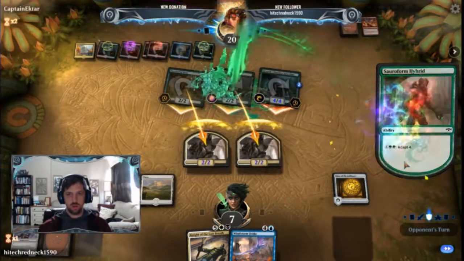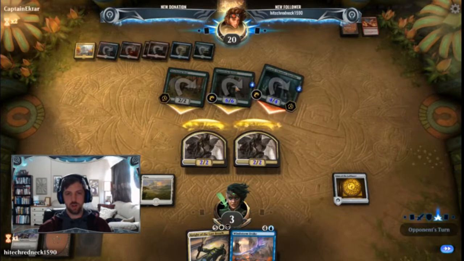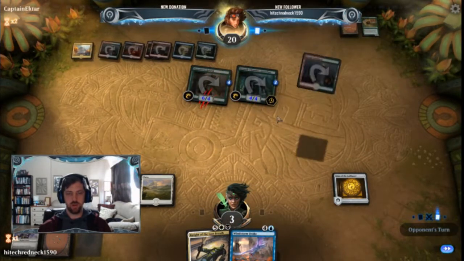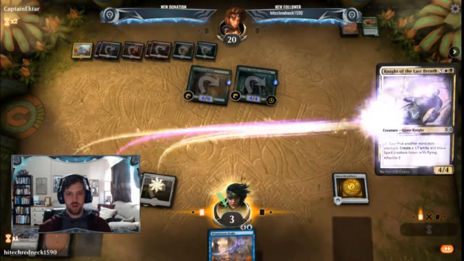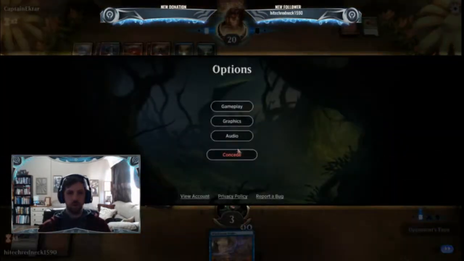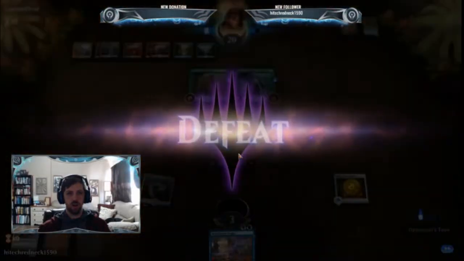It's not looking great for us, guys. Ooh, we couldn't block that one. I forgot that was 4. I thought it was adapt 2. Could have made quite the mistake there. And unfortunately that is it. Good game to our opponent. We don't have enough creatures to block 4 damage. And down another one.